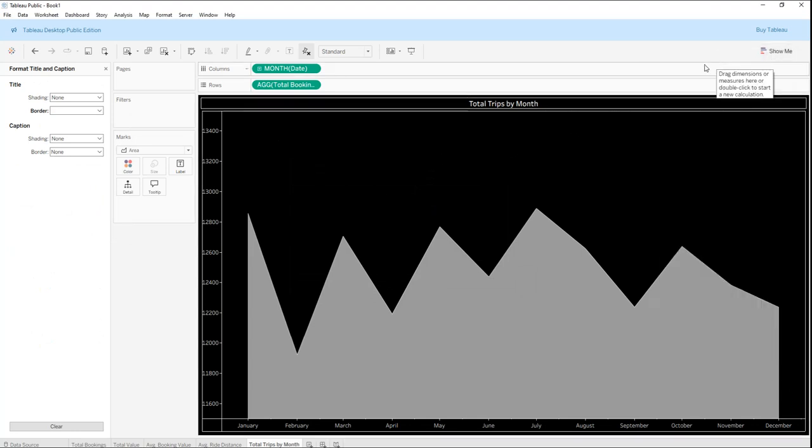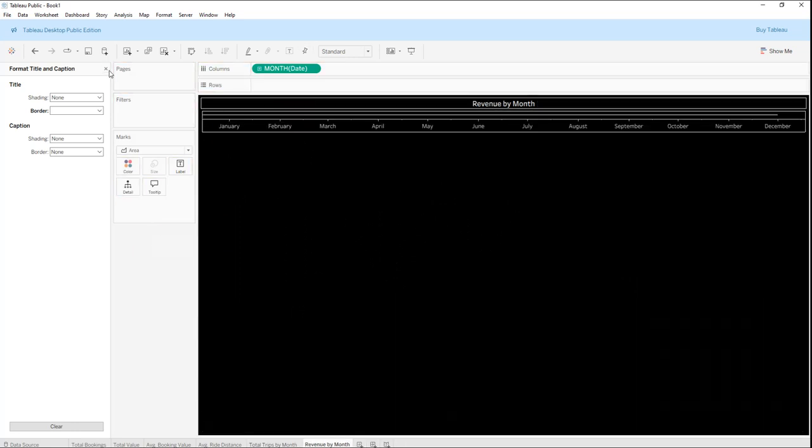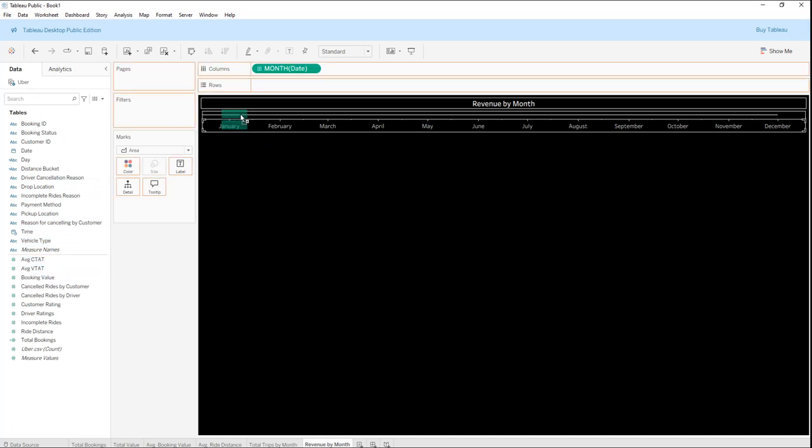The next one will be revenue by month. So duplicate this one, it will be the revenue. Okay, so here we put booking value.